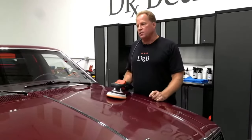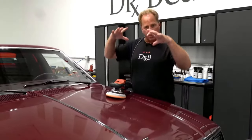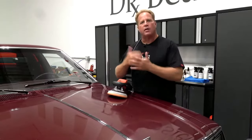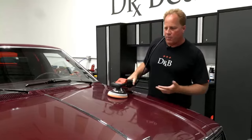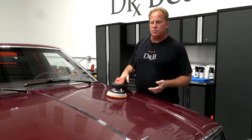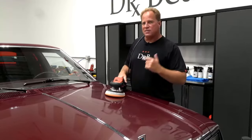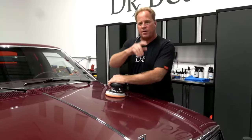And here's what that means. Unlike a free spinning tool, I can push hard, push the abrasives into the paint, make them take little bites out and go faster. And my personal style is, yeah, I am lazy, but I also wanna go as fast as I can. I wanna do what I call get in and get out. So let me count out 6, 8 section passes, we'll wipe off and take a look.